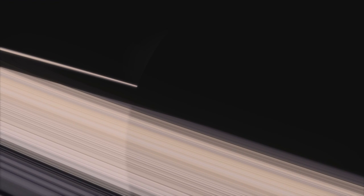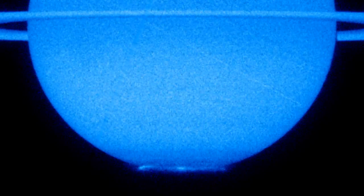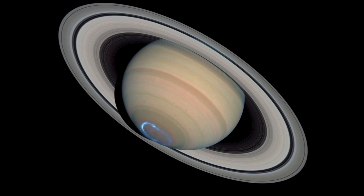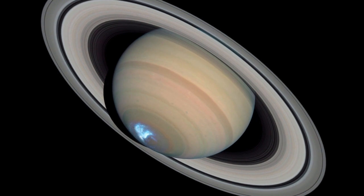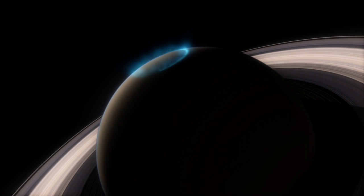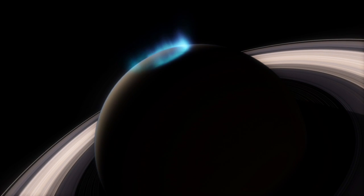An enormous and grand ringed planet, Saturn is certainly one of the most intriguing bodies orbiting the Sun. Hubble has now taken a fresh look at the fluttering aurorae that light up both of Saturn's poles. These recent observations go well beyond just a still image, allowing researchers to monitor the behaviour of both poles in the same shot over a sustained period of time. The movie created from data collected over several days during January and March 2009 has aided astronomers studying both Saturn's northern and southern aurorae. Given the rarity of such an event, this footage will likely be the last and best equinox movie that Hubble captures of our planetary neighbour.